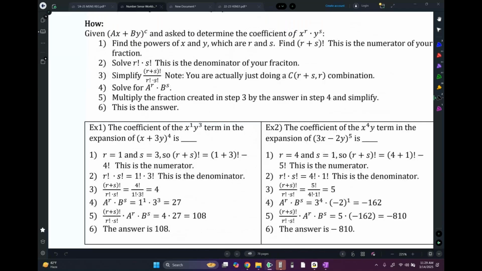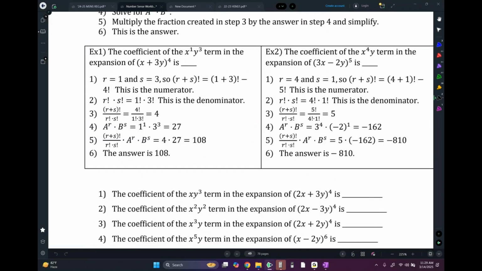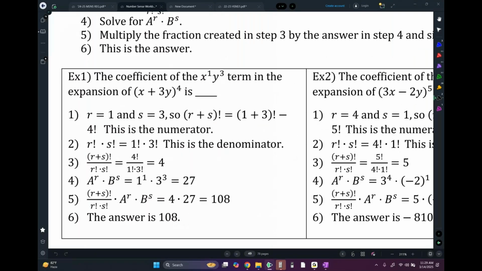All right, I'm going to teach you something that does happen on the junior high test. It's only going to make sense to people who've taken algebra. If you're not in algebra yet, this is not going to make sense to you. So they're going to give you some binomial, right?